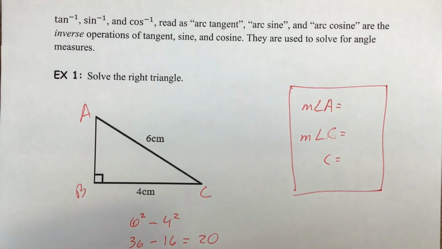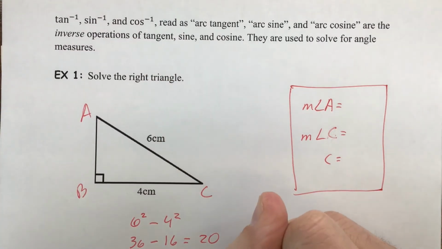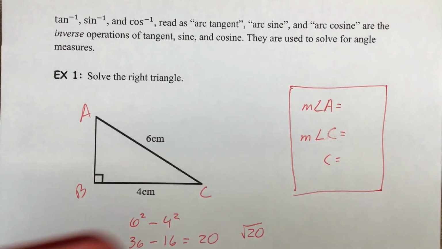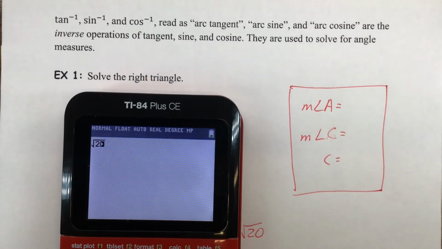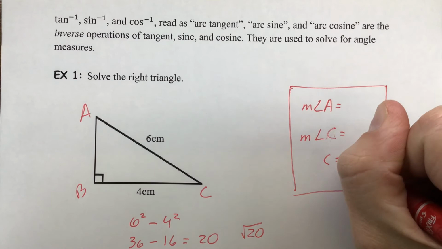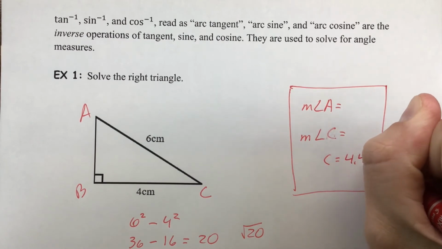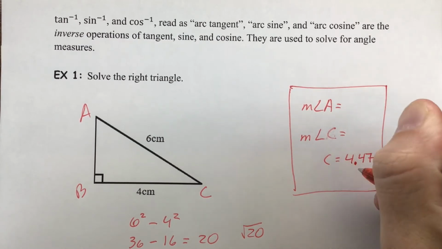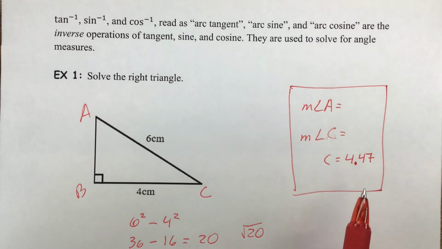All right, so to finish that, I'll need to take the square root of 20, which is going to evaluate at about 4.47. Okay, so we can take that as an answer. That'll be good. All right, at some point you're going to be taught that you don't have to take decimal answers to things. So I'm going to go ahead and demonstrate one more thing here.